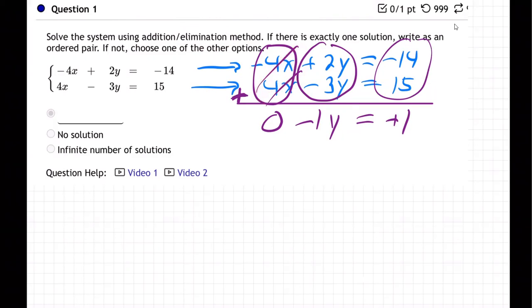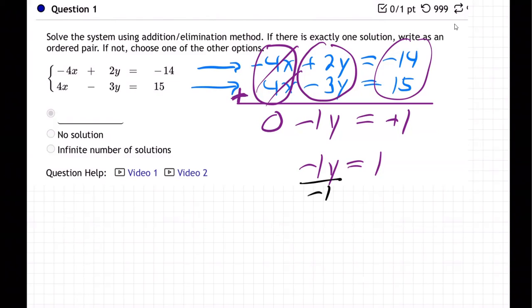So now we just have, get rid of that 0. We just have minus 1y is 1. So we only have y. We can finish solving for it. You might say, well, we're done. No, y's not alone yet. He's almost alone. We got to get rid of that minus 1. How do we do it? Do I add 1 to both sides? No. That minus 1 is not subtracted. It's not y subtract 1, is it? It's negative 1 times y.